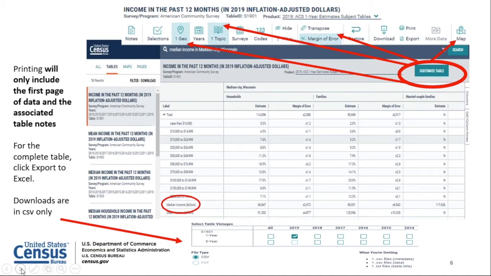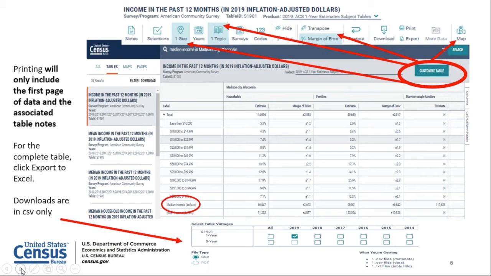Maybe a data table that has a lot of data going across the top may not be a good example to transpose. But when you're looking at a single population, housing, or income, and we do have a lot of tables that have just that one number, not a lot of components like this one, you can transpose that table and get a list view that is a lot nicer.